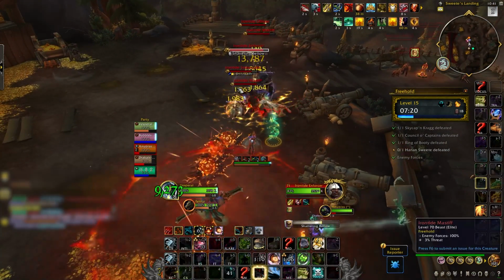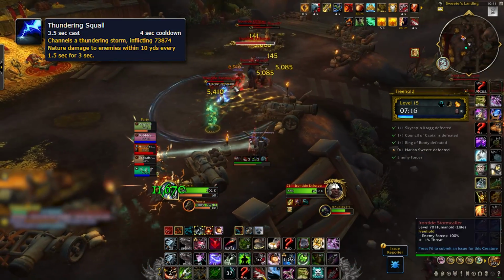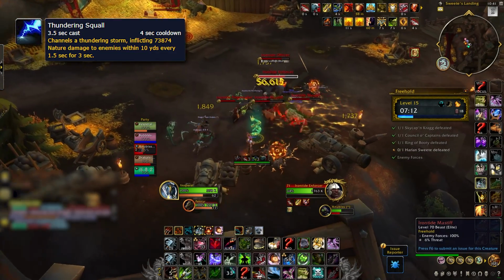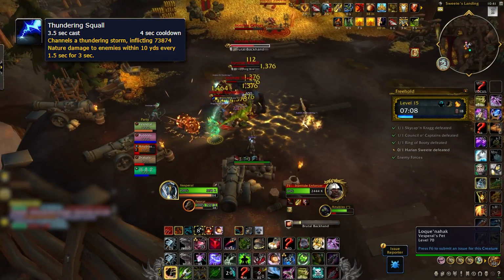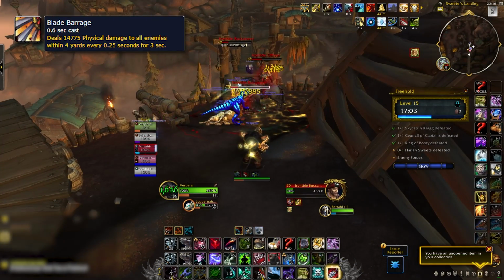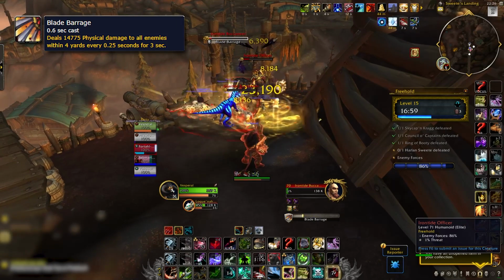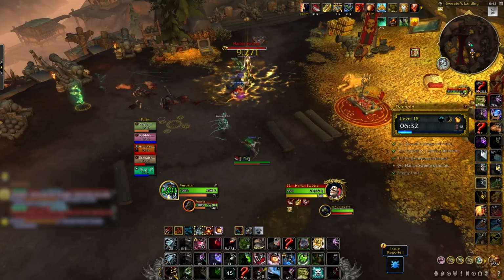Aside from spamming Lightning Bolt, Stormcallers will also channel Thundering Squall, an interruptible channel that deals substantial damage to anyone in the circle. You definitely want to interrupt this cast, as it will force your group out of the circle and unable to cleave the Stormcallers down. Buccaneers channel Blade Barrage, dealing damage to anyone in the 4-yard frontal cone, so everybody should be sure to dodge this, including the tanks. After this area is cleared, you can go ahead and engage the last boss.